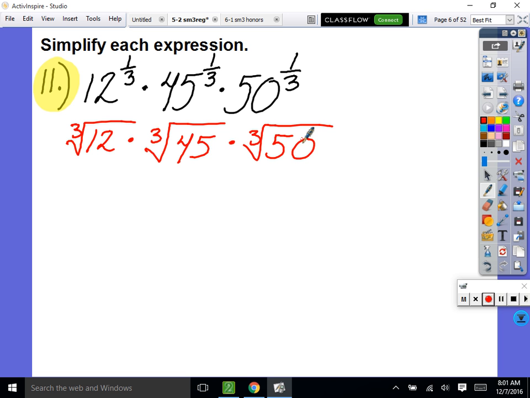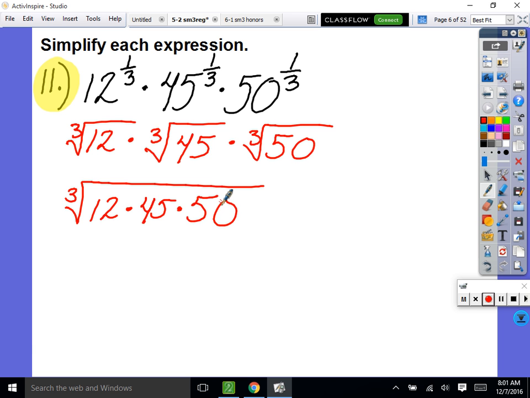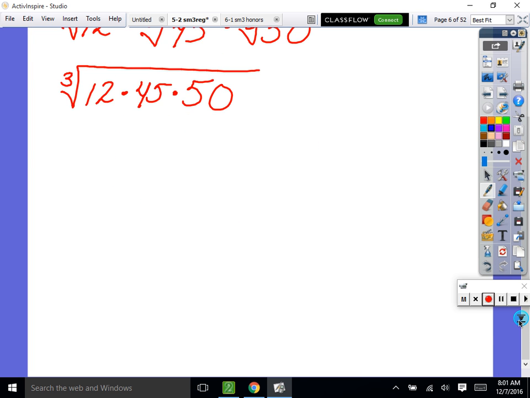So now you would say, oh yeah, I remember that if you have the same radical, you can multiply them together. Now make sure you're not making your life harder. This is really the cube root of 12 times 45 times 50. I'm just going to leave it apart. I'm not going to actually multiply that out because then we'll re-break it apart. So let's break this down and pull out groups of 3, because if I am forcing you to show your work, you're going to want to go about it this way.